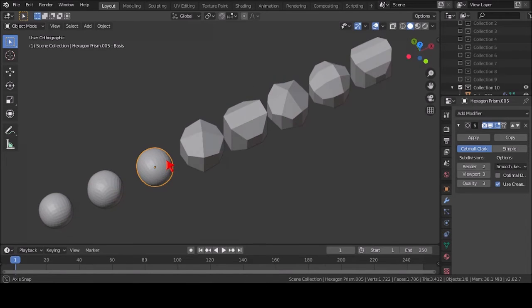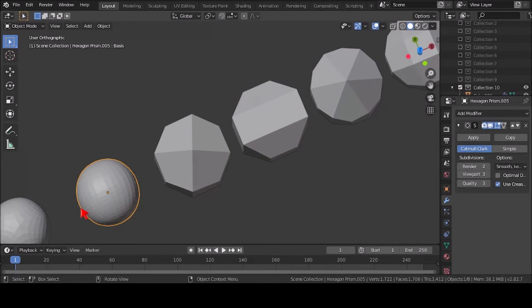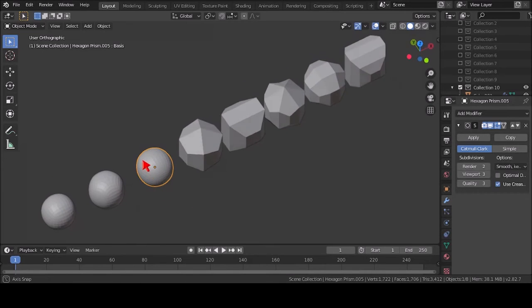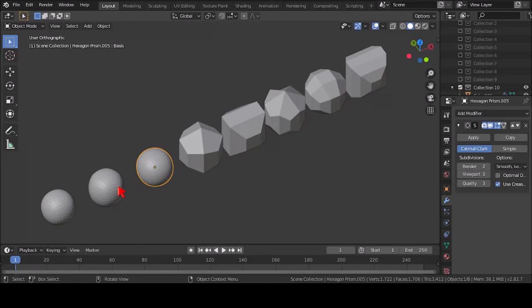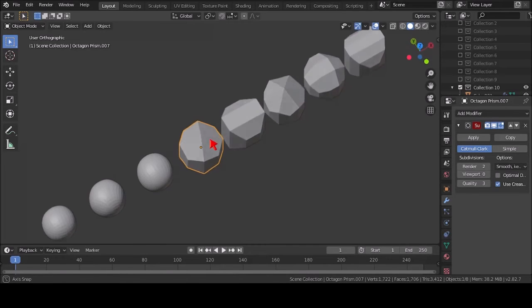But the problem is you have a lower symmetry, which is diagonal in this case. So sometimes you want this, other times you probably prefer this one. And so if you go to this octagon, now there are octagon faces here. You have 4 kites, and then you have 2 trapezoids and a rectangle here.